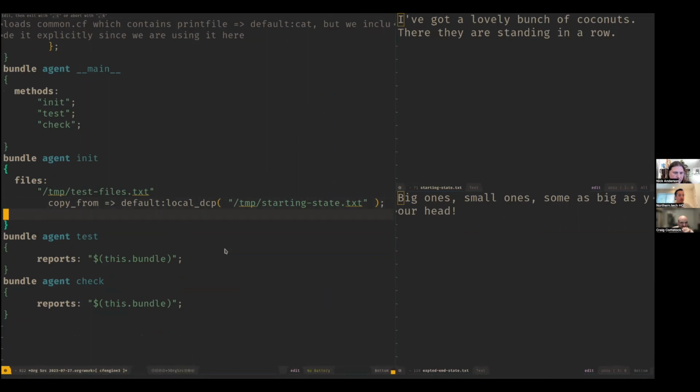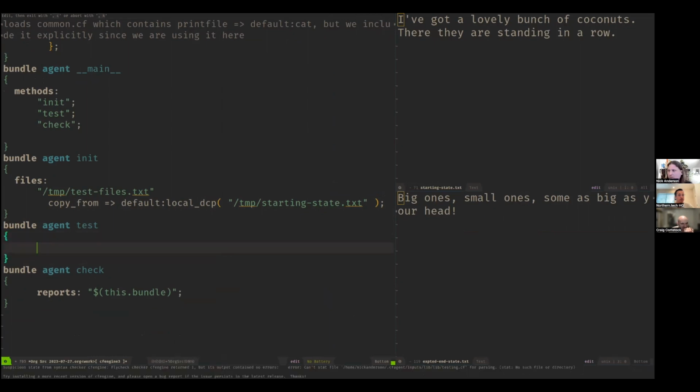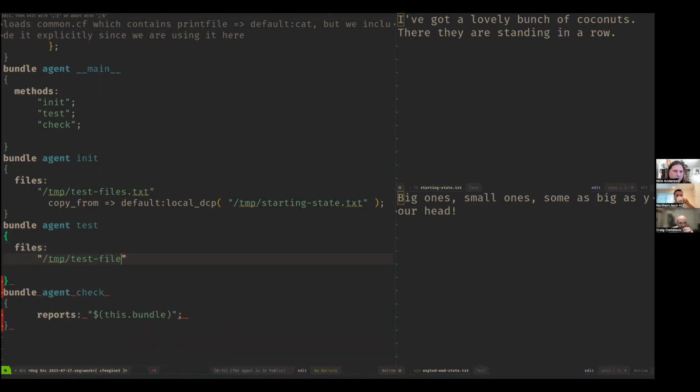So we've got init, which is going to get that test file into place. And then we are going to make sure that that line exists. And for that, we can just use lines present from the standard library. So we'll do files, and we'll say temp test file.text.